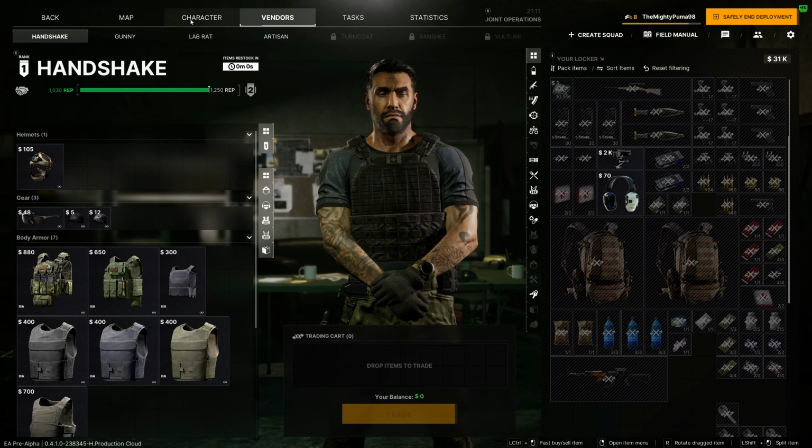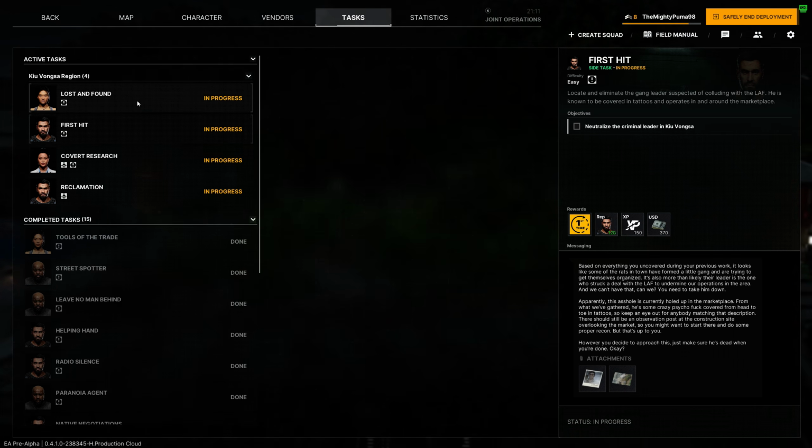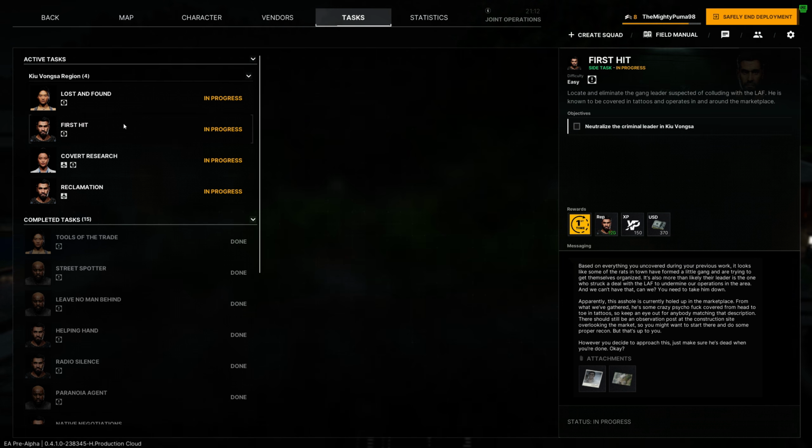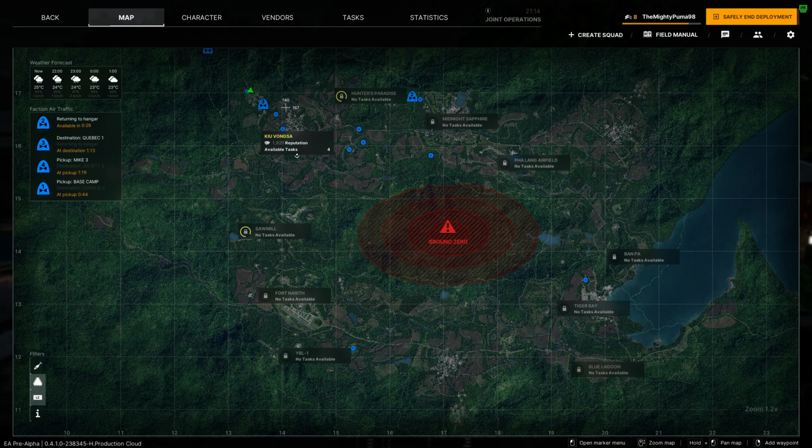So for right now, we're just gonna go on with the task that we've got here. We've got Lost and Found, where we have to find a missing construction shop clerk. We have First Hit, we have to find and kill the gang leader in, where is it called? Well, it's in the Kio Vongsa. I probably messed that up, but that is up here.